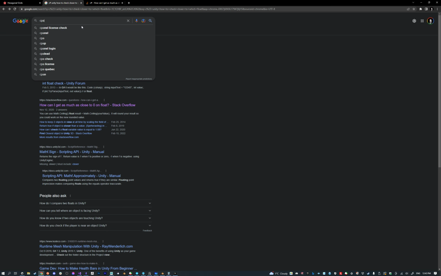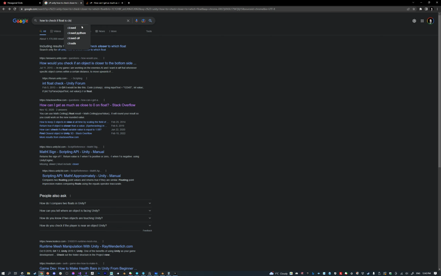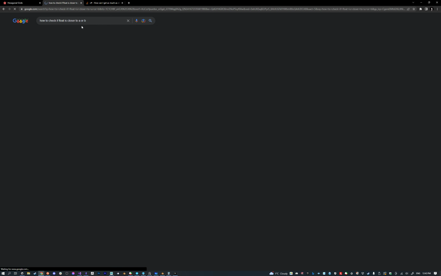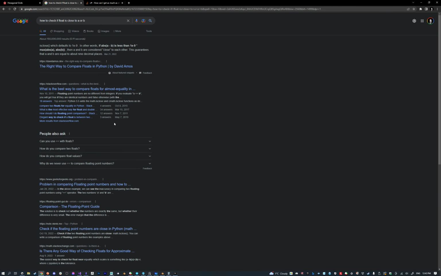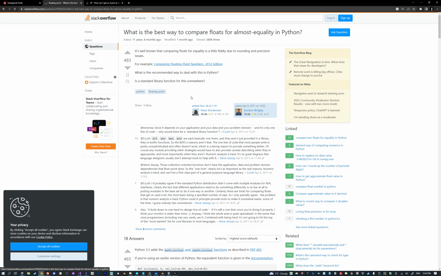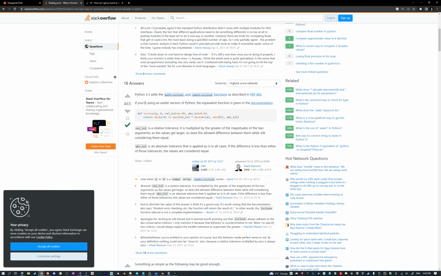No. How to check if float is closer to A or B. Python. If you're using an earlier version of Python, equivalent function is definition.